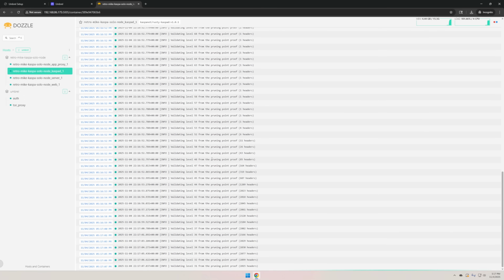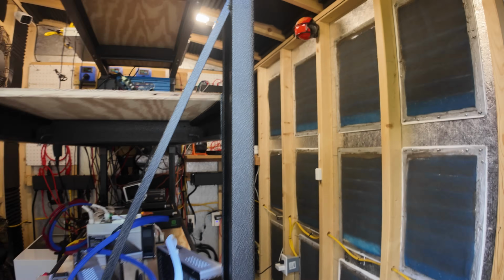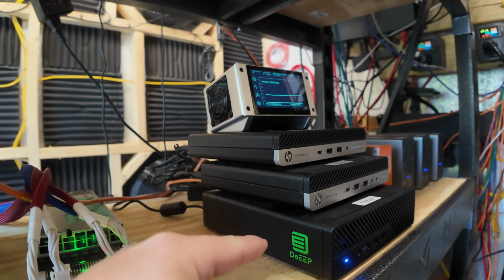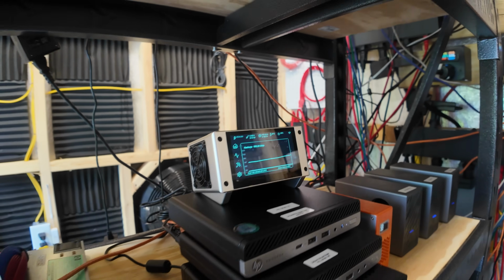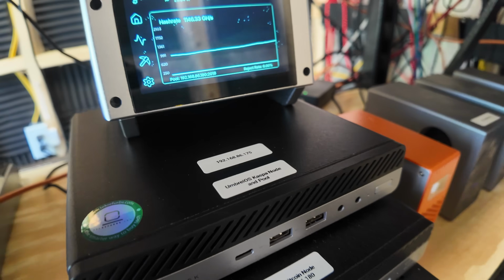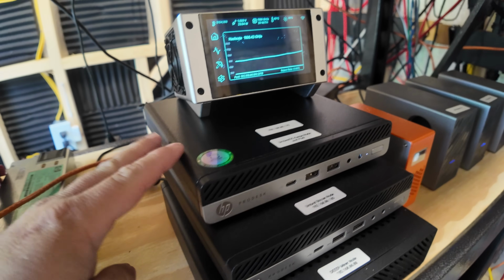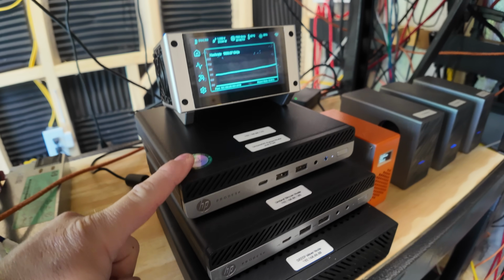It's going to take a while, probably a day or two, who knows, and I'll be back when this is done. All right, so it has been 24 hours. I did move our Kaspa node out here. Look at this, I got everything tiered here, looks awesome. And here is our Umbrel Kaspa node and pool. I even put a little label on there with the IP address. But it's been 24 hours, it is fully synced up.